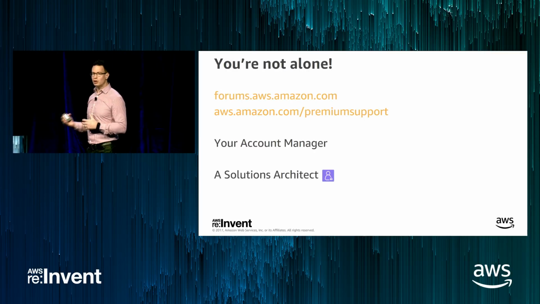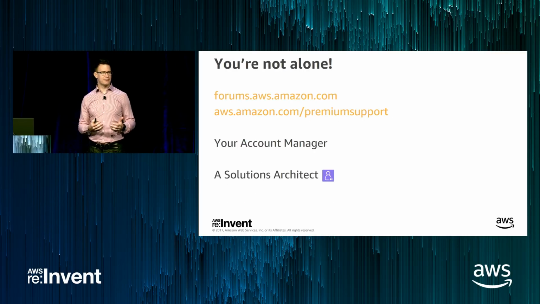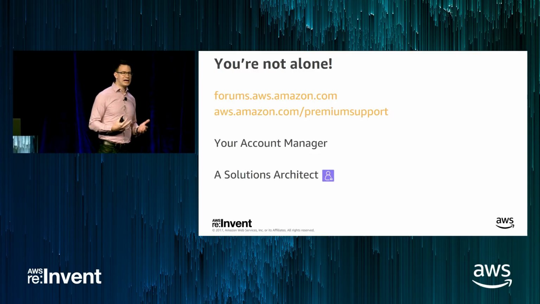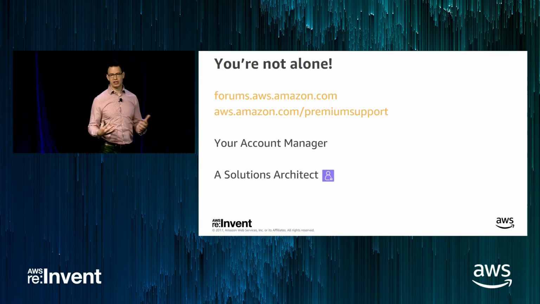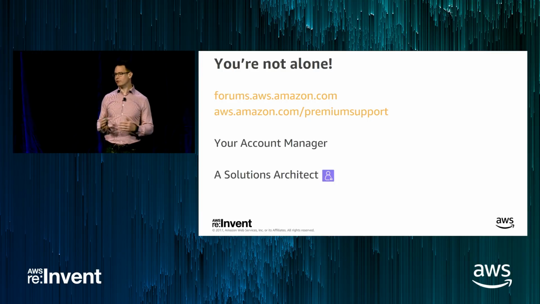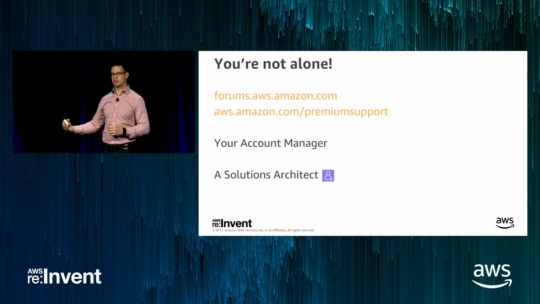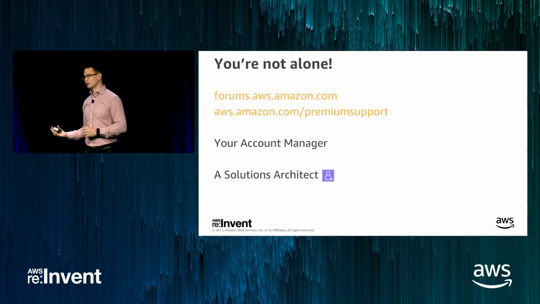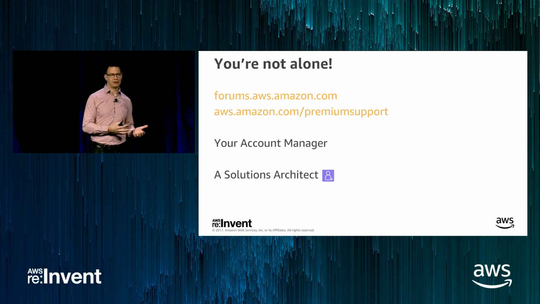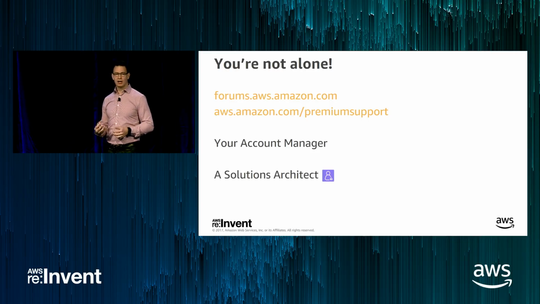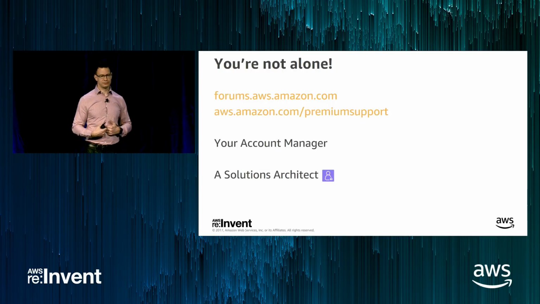Now keep in mind, you're not alone. We have forums. You can also subscribe to premium support and invite AWS support engineers to be part of your team. AWS support is very different to most support you're probably used to having, in that you can actually tap into that to ask questions about how should I do something? Or is this the right way to go about it? Not just it's broken, how do I fix it? You'd have an account manager potentially to help you, and a solutions architect like myself.